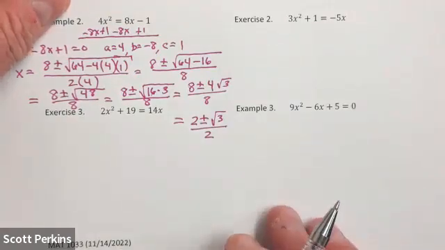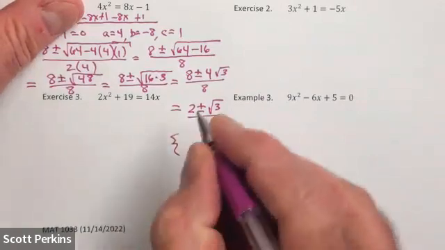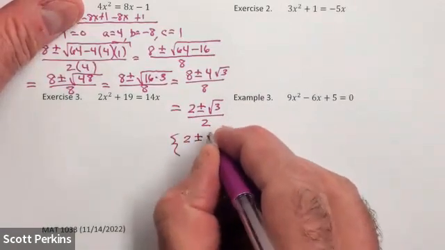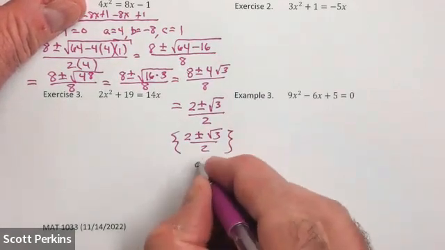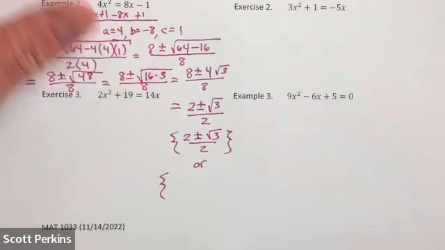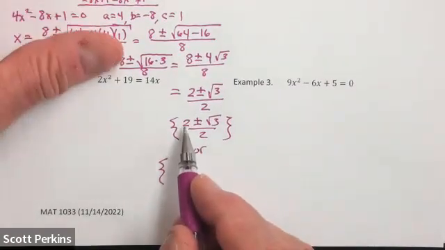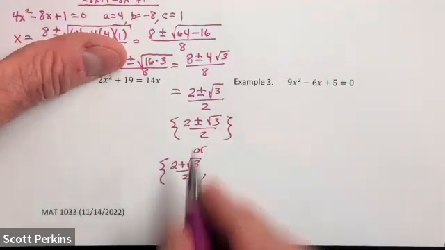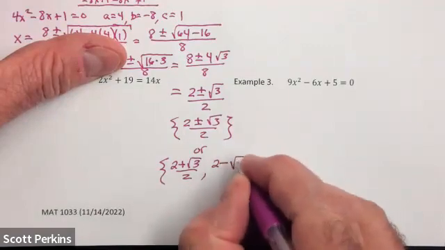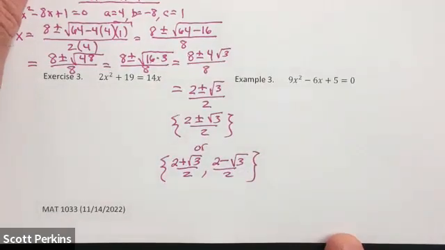And there's my 2 solutions. I'm mathematically lazy, so when I go to write my solution set, I'm just going to leave it in that format, 2 plus or minus the square root of 3 over 2. Some students want to see both solutions. So if you want to pull those apart, and say, okay, I've got 2 plus the square root of 3 over 2, and then I've got 2 minus the square root of 3 over 2, that's perfectly wonderful too. It's not a required step. That's just whatever flavor you like better.